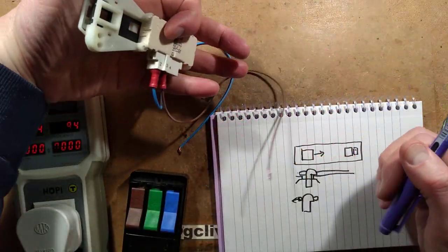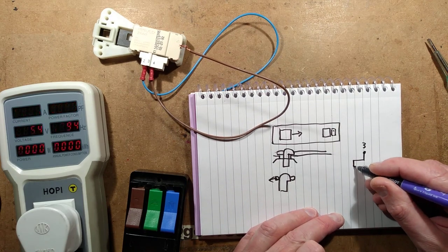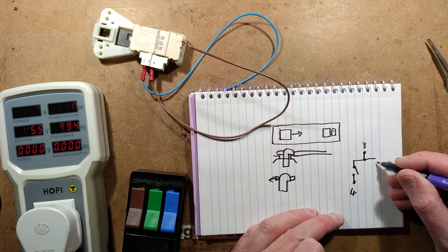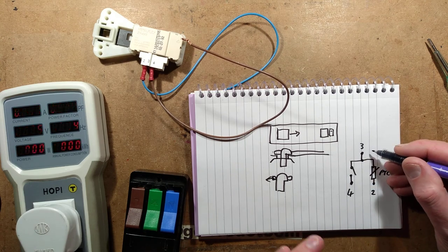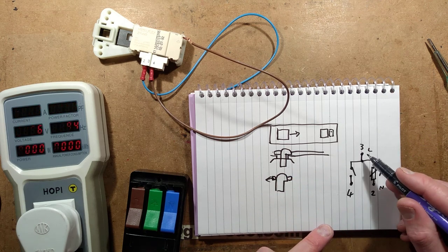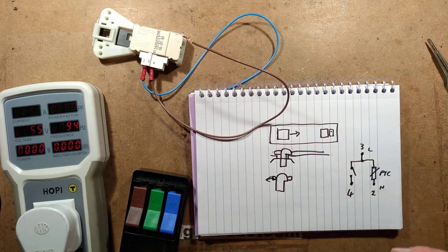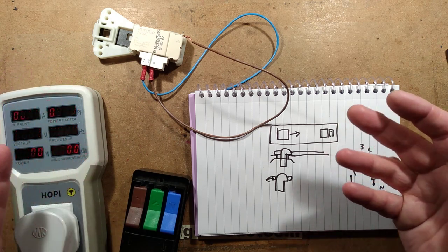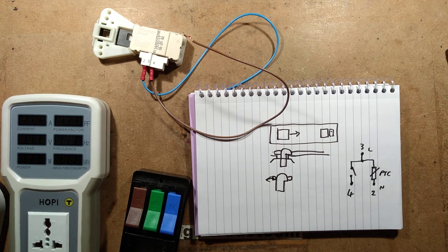It has three connections: pins two, three, and four. Pin three works out as the common. It goes through a switch to show that the door is fully locked, and that is pin four. It also has the PTC thermistor on pin two. So for instance, if you applied live to pin three, then when the PTC switched down to neutral and it locked with the door closed, the live would come through to pin four, and that would power things like the motor. It usually is a full interlock, meaning that even if something went wrong electronically, the machine can't actuate if this interlock isn't in position - it's like a complete emergency stop.